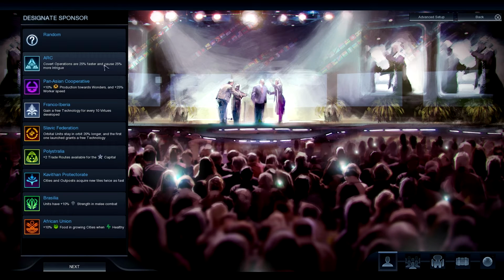But they have a bonus toward covert operations. I have no idea what those are and how they work, but this sounds interesting, so I'm going to try this. There's also the Pan-Asian Cooperative, Franco-Iberia, Slavic Federation, Polystralia, Cavithan Protectorate? I have no idea what this is. Brasilia and African Union. So, a bunch of interesting bonuses. You can't really say for sure which one's going to be the best. For example, Franco-Iberia gain a free technology for every 10 virtues. Sounds great! I have no idea how long it takes to get 10 virtues in this game. And I have no idea what covert operations are, but it sounds like a lot of fun, so we're going to try this. But definitely recommend trying a lot of different stuff.